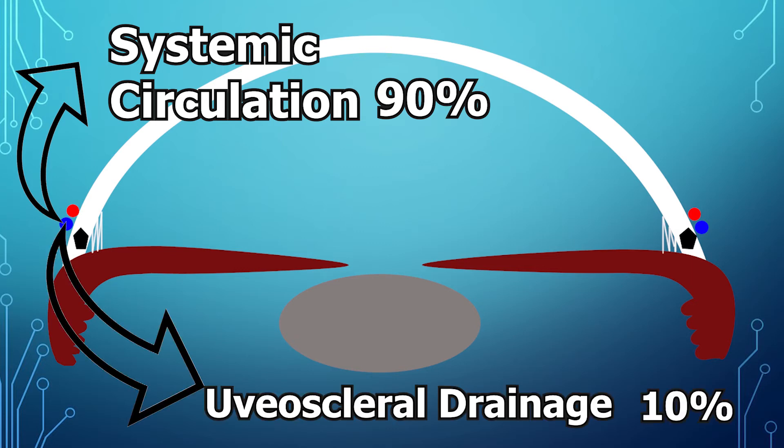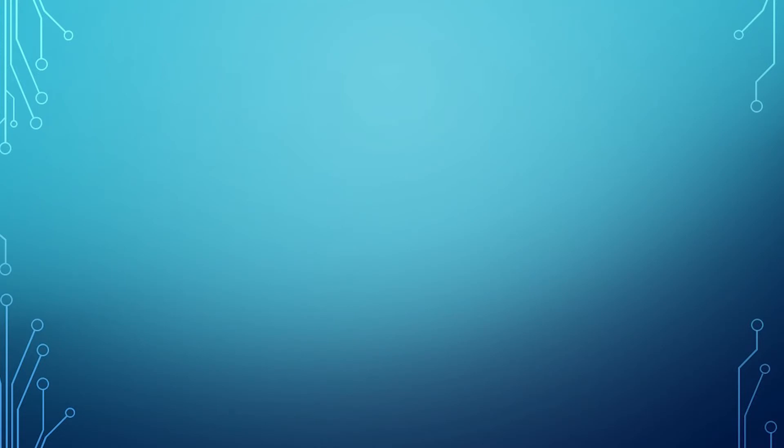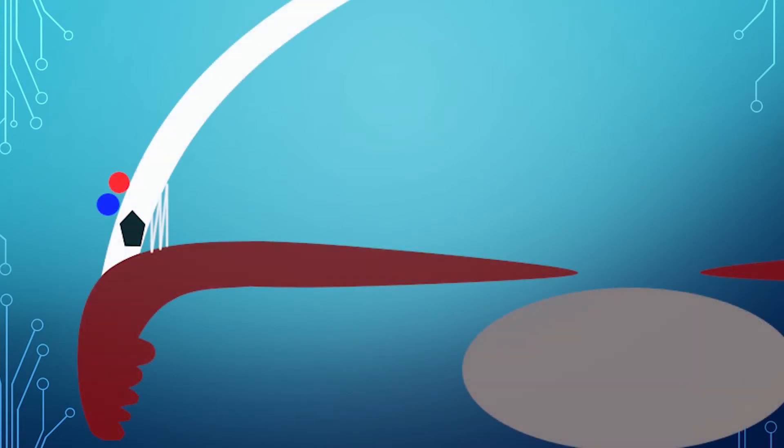Now that part isn't super difficult, but the stuff that's really annoying to remember is what can alter this flow. And you know if it's annoying to remember, they're definitely going to test you on it. So firstly, we're going to start at the production of aqueous humor. So we're here with the ciliary epithelium, and we can either increase production or decrease production of aqueous humor.